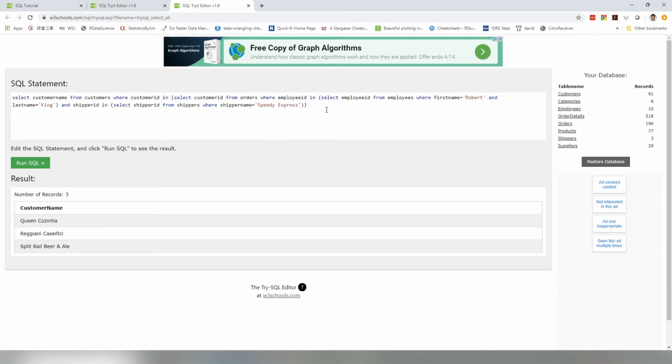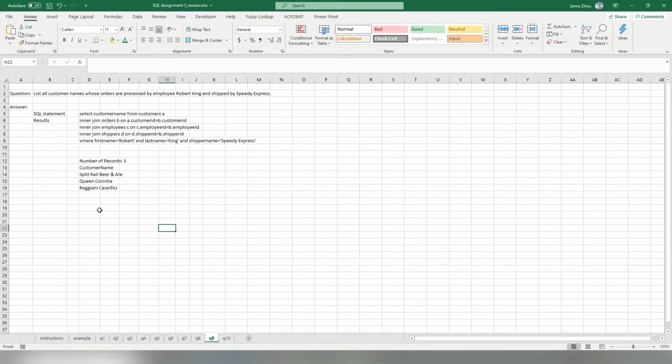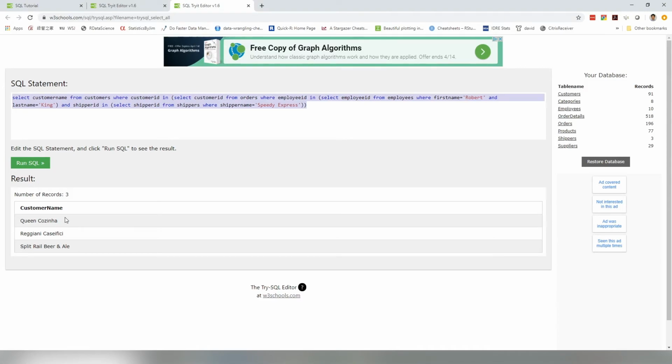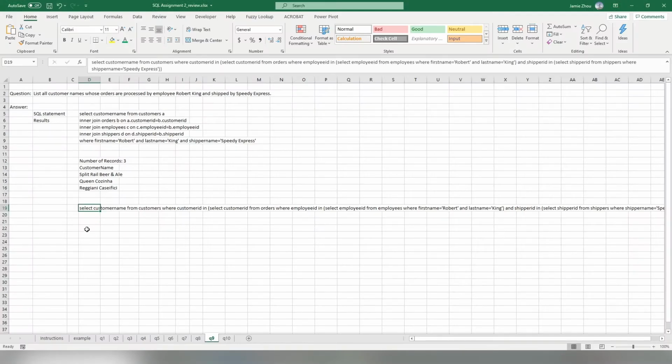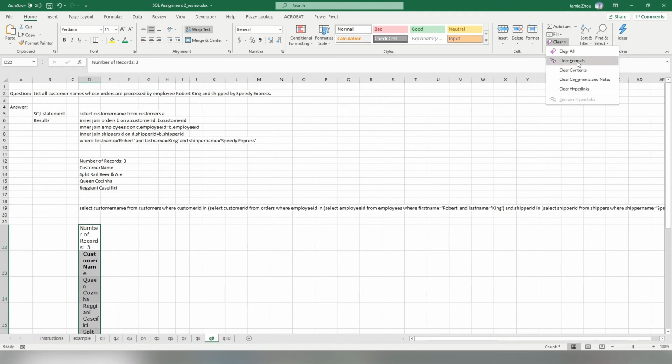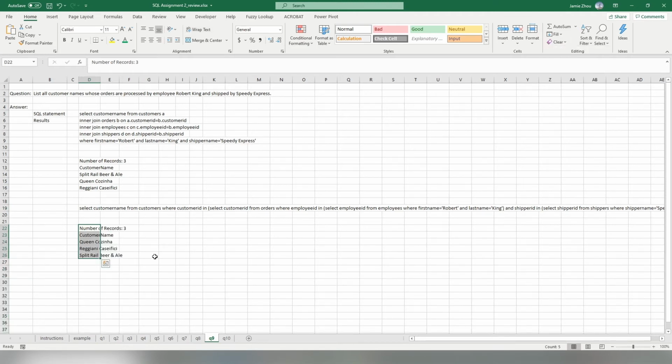Basically, I intentionally put this kind of typo there so you guys know if there's a typo, there's an error, how to find out. Of course you need to be familiar with those common errors we may face during our query construction process. So finally, we just copy this one to our Excel file, and this result is basically the same thing with a different order because with our query we're going to get a different order. So that does not matter too much unless we want to make sure they are ordered by customer name alphabetically or whatever, right?